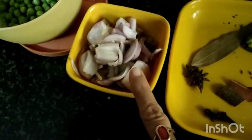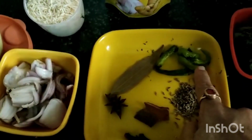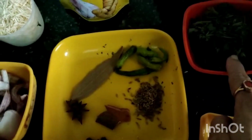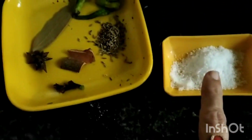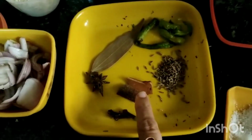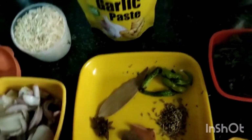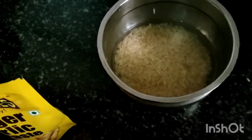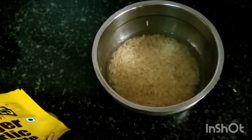Onion cut into pieces. I have taken 1 big onion. Green chilli 2 cut into pieces. Coriander leaves. Ginger garlic paste. Oil. You can take oil and ghee. Salt. For tempering: jeera or cumin seeds, cinnamon, clove, star anise, bay leaves. I washed the basmati rice in water thrice and kept in water for 15 minutes.